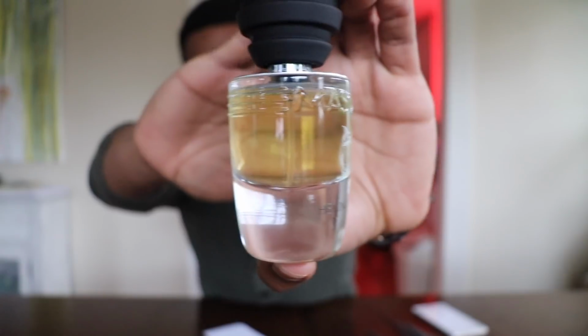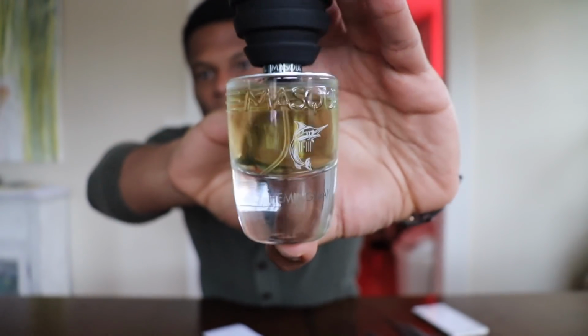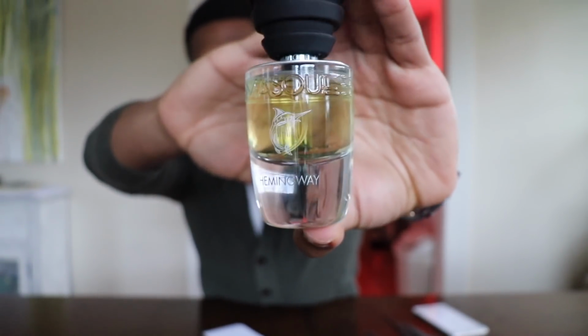We have 10 fragrances, 9 are in sample form, which they sent me, their entire Discovery set. And they were very gracious enough to gift me with their newest creation, which you may have seen other reviews on. This is entitled Homage to Hemingway. There's the front, sorry. We'll be talking about this fragrance very shortly. So let's just dive right into it. I'm going to spray each one, remind myself of what it smells like, and then of course let you guys know what it smells like and what I think about it.